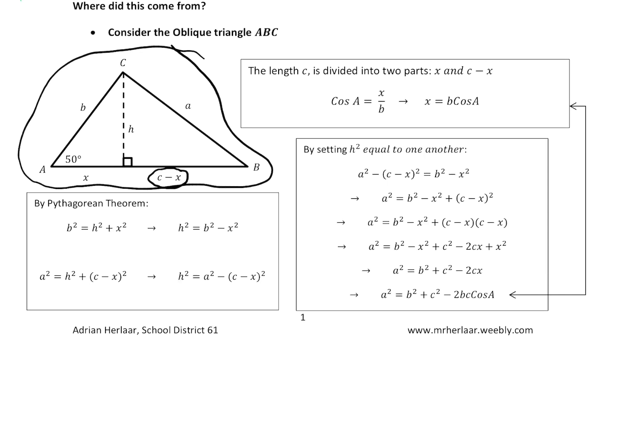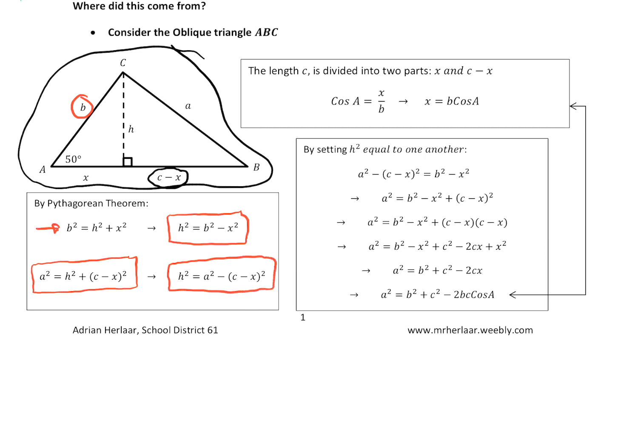And we've calculated a few things. We've calculated b using the Pythagorean theorem. b squared is h squared plus x squared. And what we did was we instead isolated for the height. And you'll see here's your first one. So the height squared is b squared minus x squared. And then we took the other half of the triangle and did, well, a squared is equal to h squared plus c minus x squared. And again, we changed it to isolate h. Again, why do we do that? Because we can set them equal to each other. We did that in section 7.4. So now you have that this equation is equal to this equation.